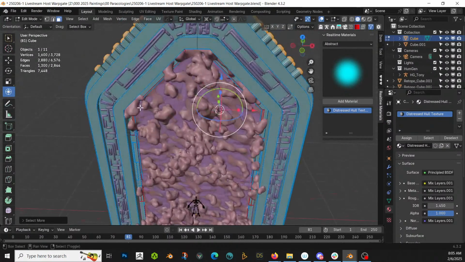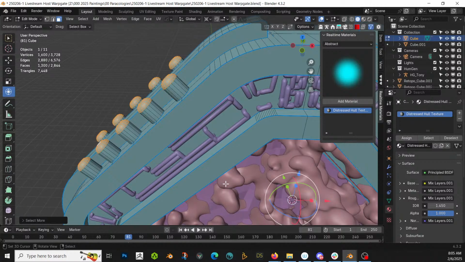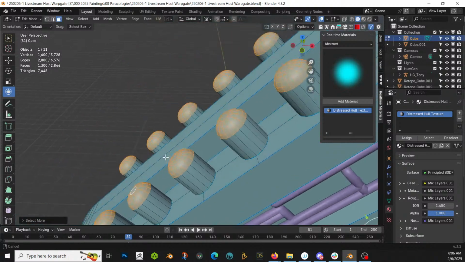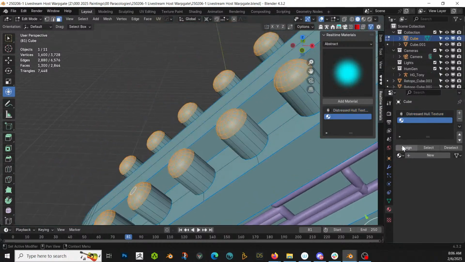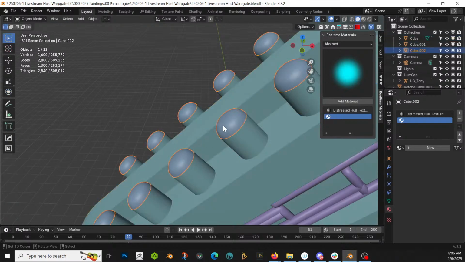Grab those. And, how do I do it? I think we're going to plus assign and actually P section, separate them out.